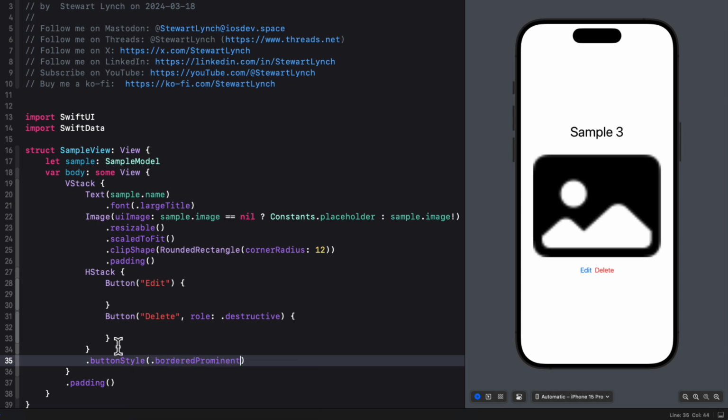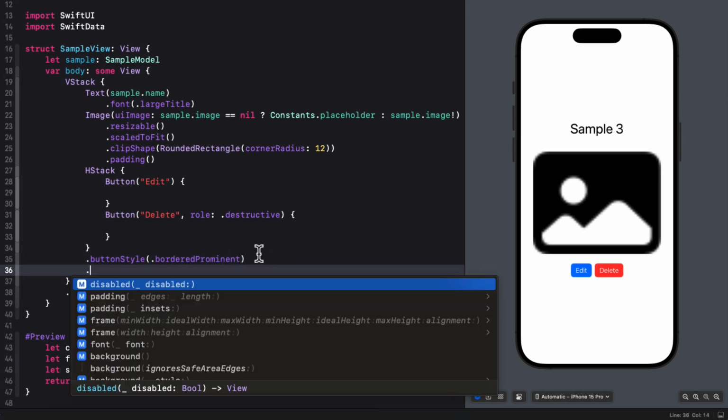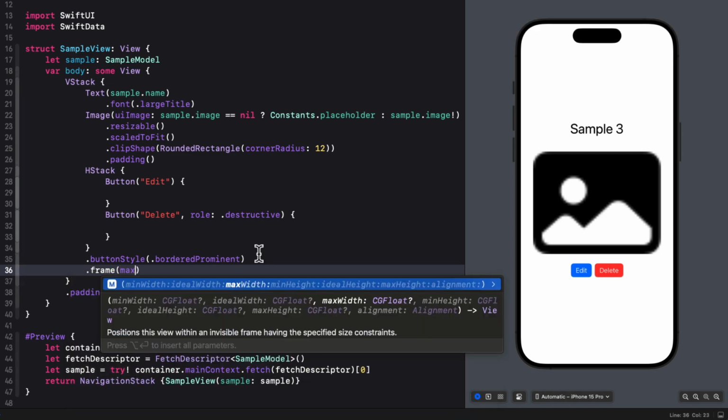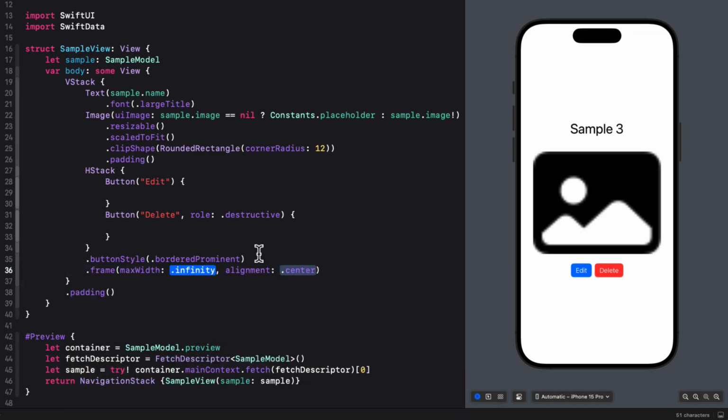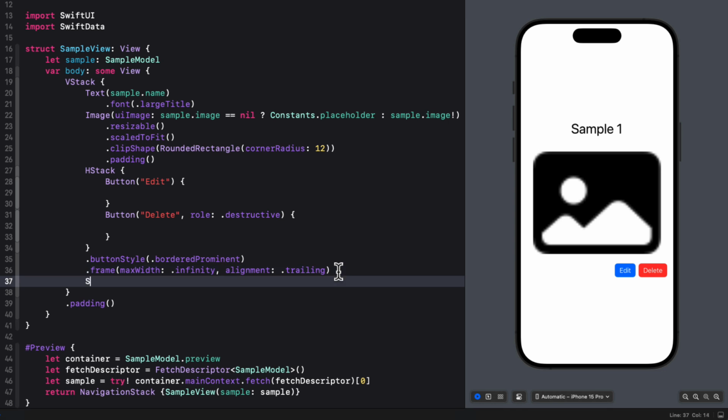And then to push the HStack to the right of the parent container within the VStack, then I'll set a frame specifying a max width of infinity and an alignment of trailing. And then finally, to push this content up to the top, I'll add a spacer in the VStack.